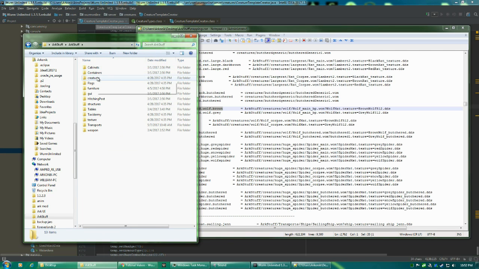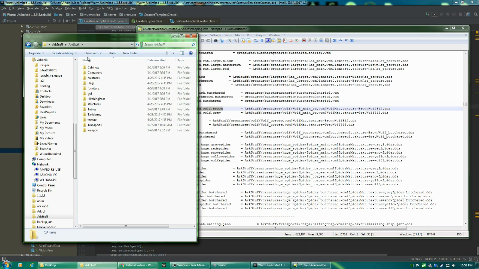I put all my stuff in here, therefore people don't have to put it in their folders. You just create your own folder, create your own subfolders, and tell it over here what subfolder. So for the brown, it says art stuff / creatures.